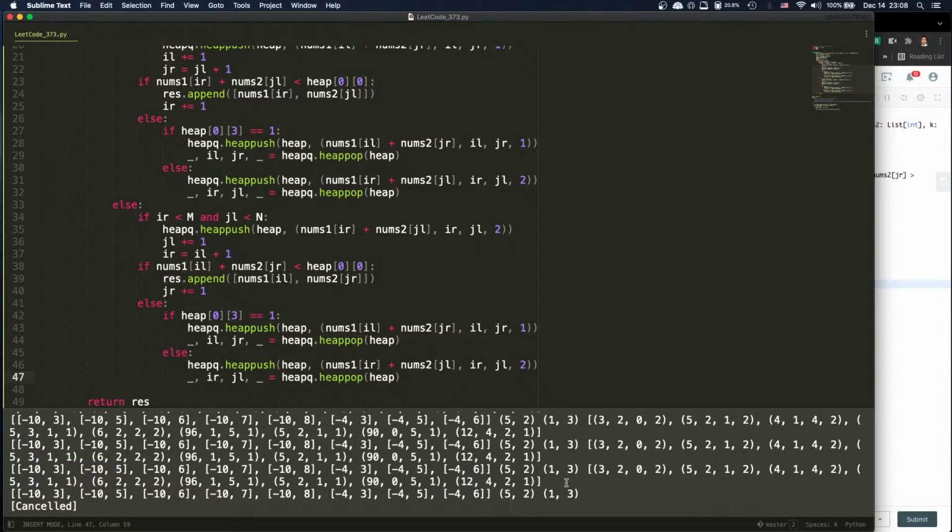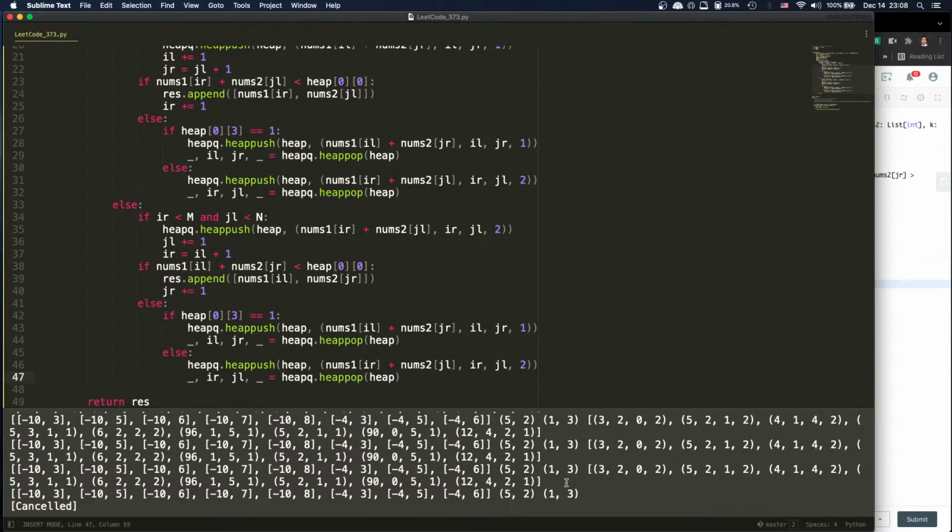My idea is we keep throwing pairs into the heap and make sure each pair we throw in is likely to be small.